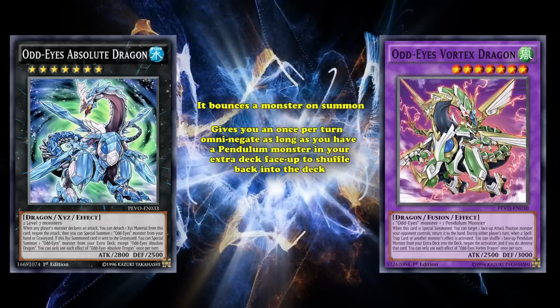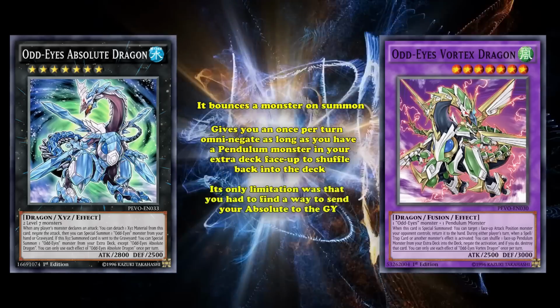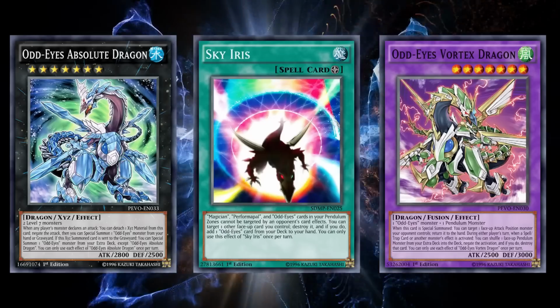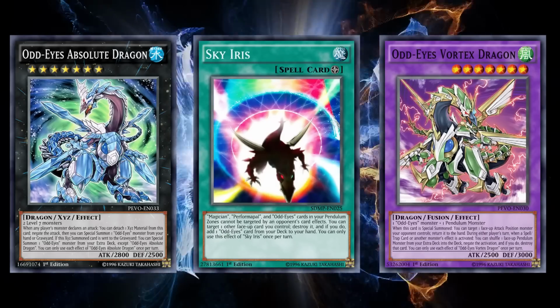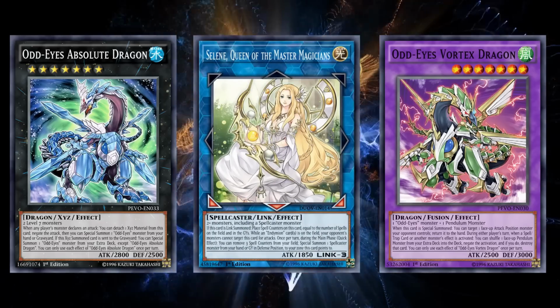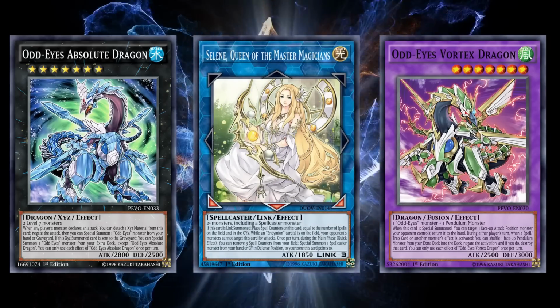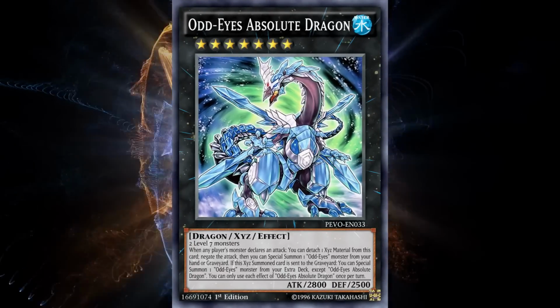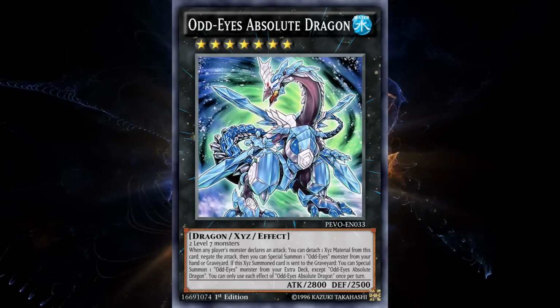Vortex Dragon has always been a very formidable card, and its only limitation was that you had to find a way to send your Absolute to the graveyard with something like a Sky Iris to access it. That's why this card only got stronger when Link Summoning came out, since you could just link it off and get your Negate online with little prior setup on turn 1. While Pendulum got a fairly big hit during Master Rule 4, new releases as well as minor buffs such as this helped keep the deck afloat for years more.